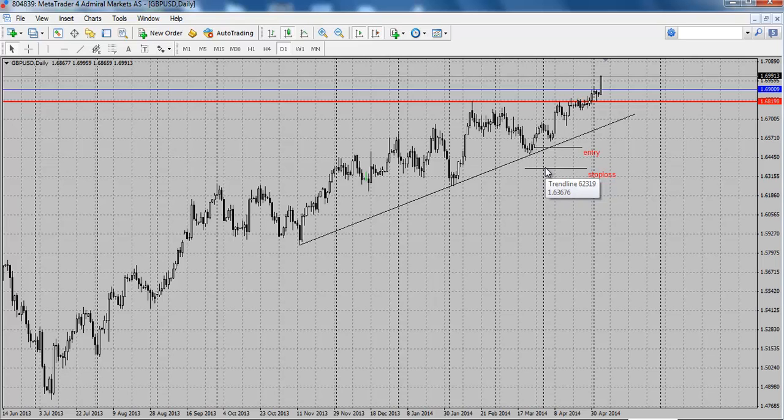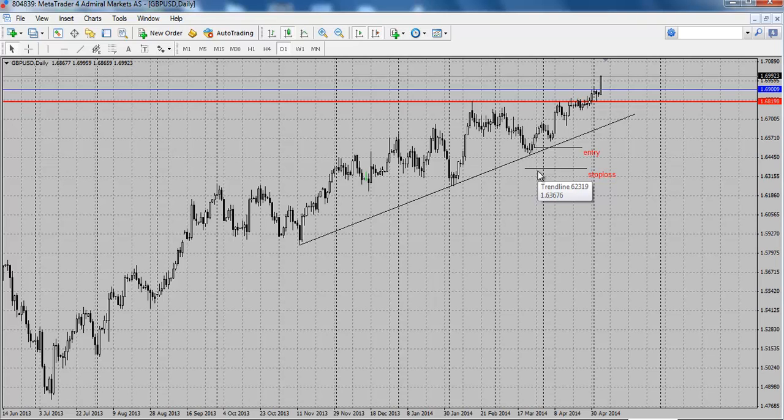Now note, there's something called your risk in pips. My risk in pips is what? The distance between my entry price and my stop. I repeat, my risk in pips is the distance between my entry price and my stop. Now if I want to take a trade from here, and this is my risk in pips, and remember I want to risk just 3% of my account, which is what? $60.